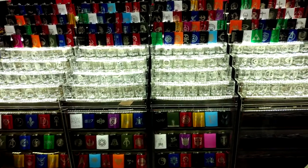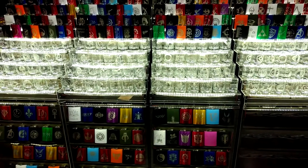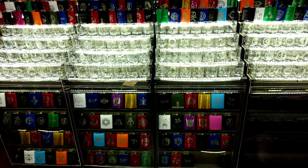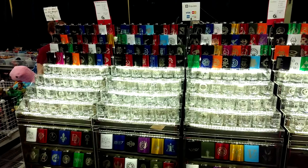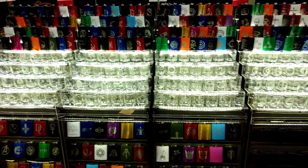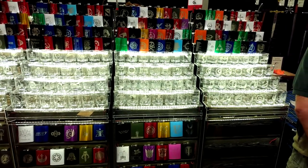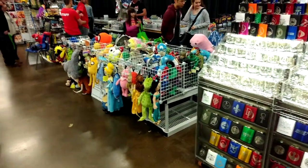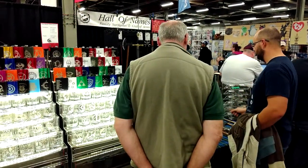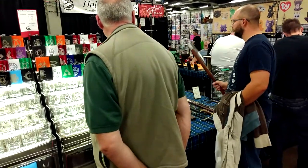Alright, so you've got quite a wide variety of drinking accessories, glasses and flasks. We've got an amazing amount of different things here, from Pokemon Go to Star Wars to... They even have a Soviet one there, if you're a Red Alert fan like myself. You've got the Triforce, all sorts of amazing stuff, quite the collection. Next to that, we got some more stuffies and collectibles. And then we got the Hall of Names here with embroidery, such stuff as your family surnames and weapons and all that.